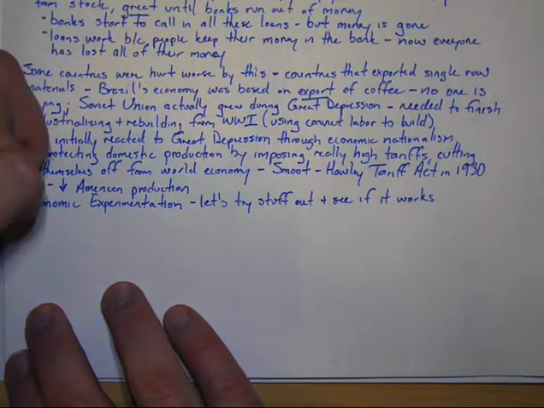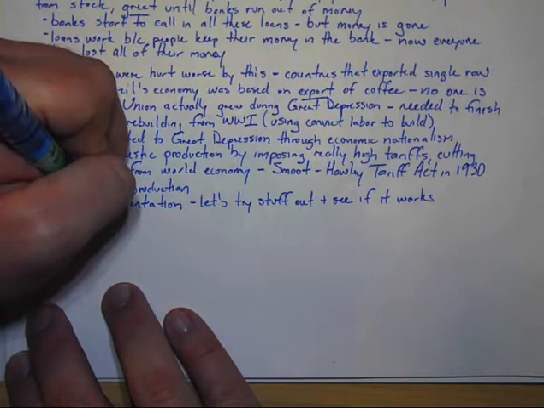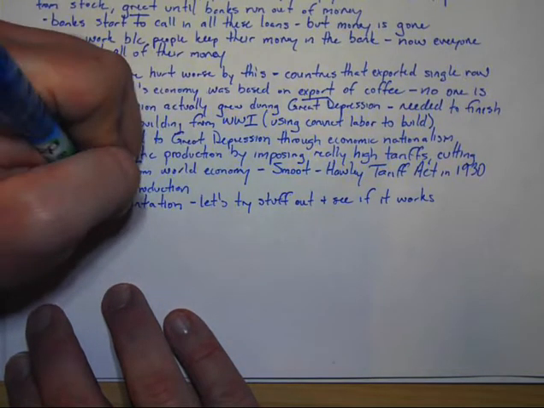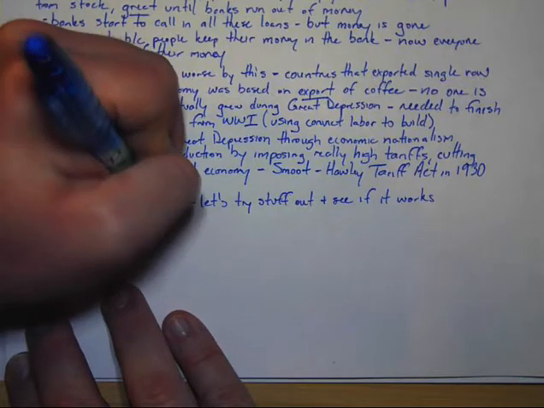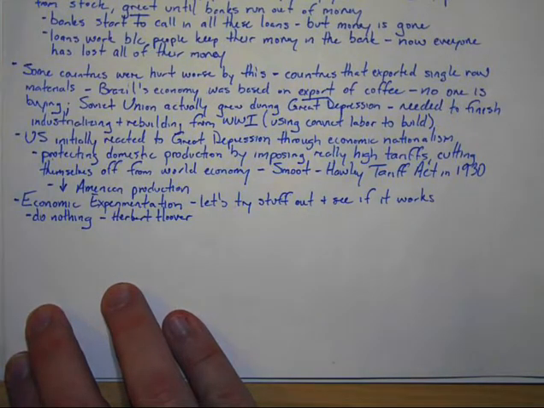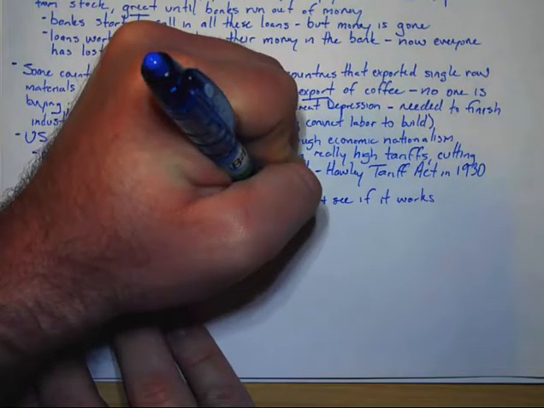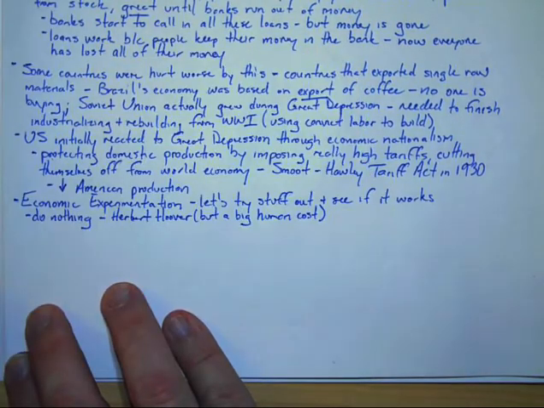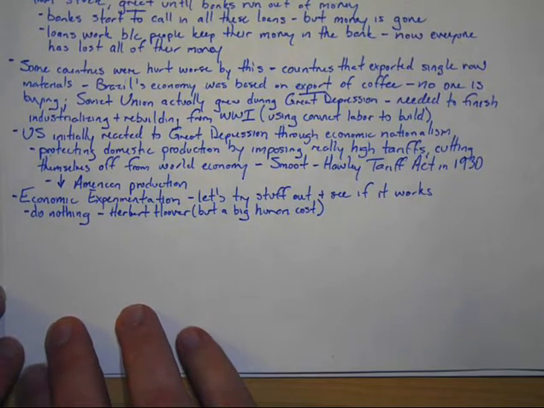One idea was to do nothing. It'll fix itself. That was pretty much the plan of the American president Herbert Hoover. And technically speaking, he's probably right that if you do nothing, the economy will eventually fix itself. But there's a big cost to doing nothing. There's a big human cost, like in lives and health. It's kind of a heartless way of looking at it.